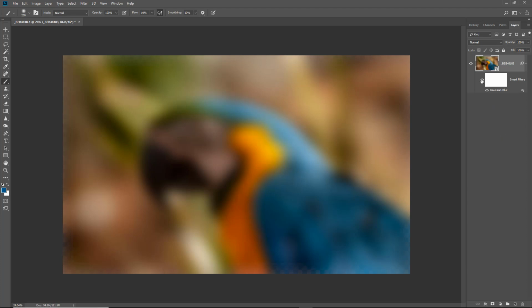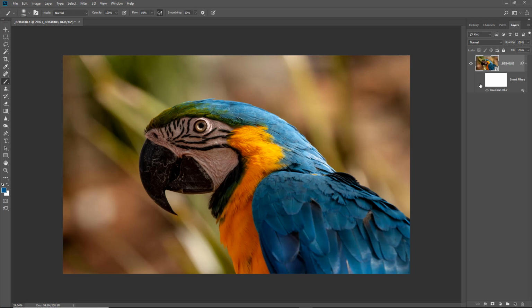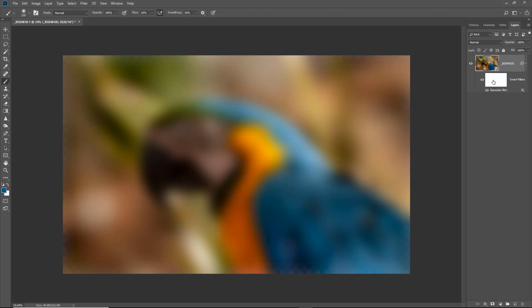I can hit the little eye here and I can take the blur off. I can select the mask. Now you'll remember the mask. Let's turn the mask back on first, and when I select it we get the opportunity via black and a brush or any other tool to start to just reveal the original image sitting beneath, if that's what we want, and I'm sure you can see creative possibilities there.